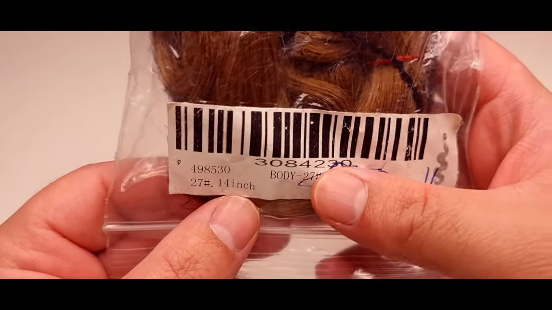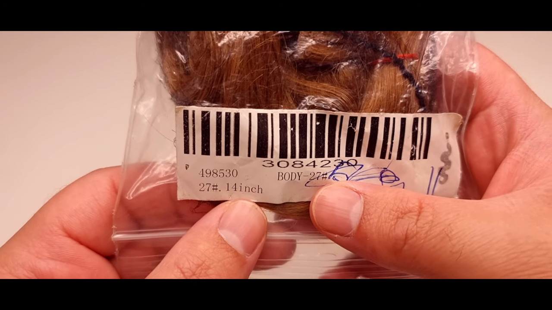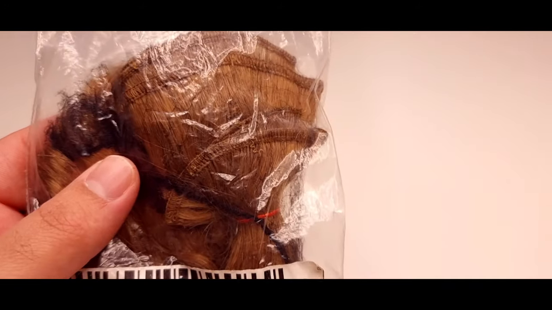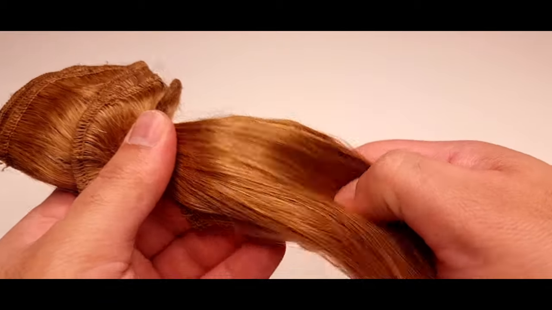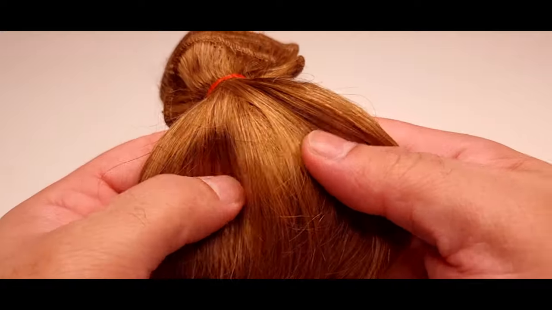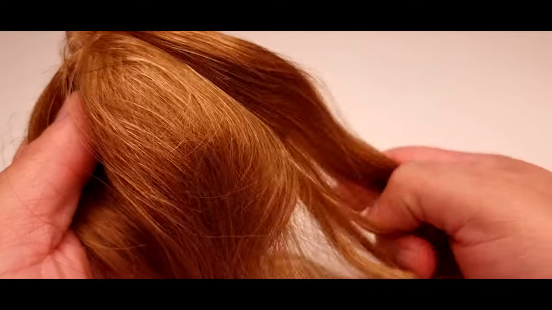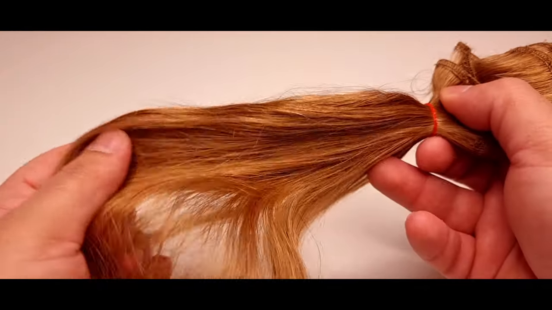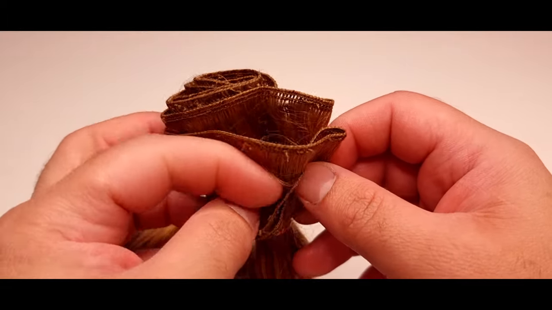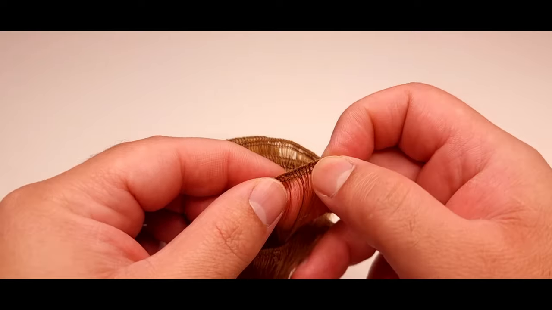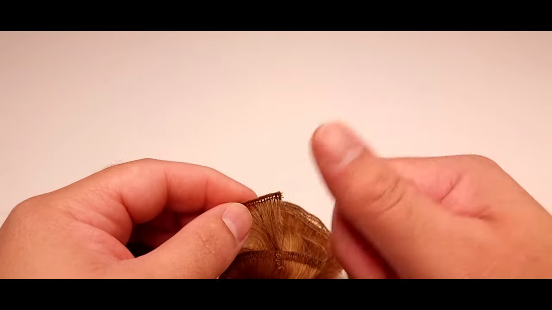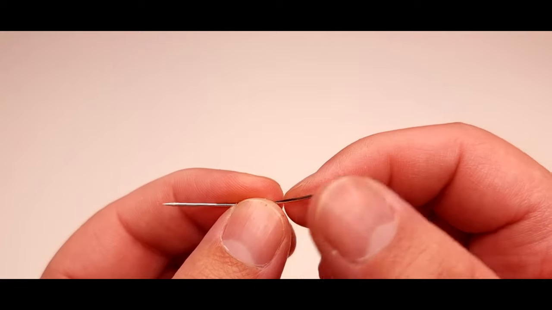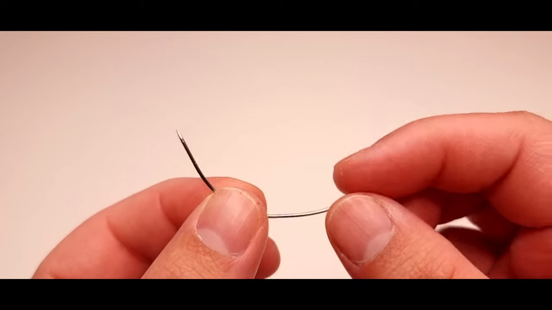Now we're gonna start to make the wig. I have human hair here, 14 inch, 27 the color, like golden blonde. It's really beautiful color, I like it, and soft too. All my wigs are human hair and I like to work with human hair a lot. I split the weft to make it thin as you see right there, and now I use this curvy needle that makes your work more easier.